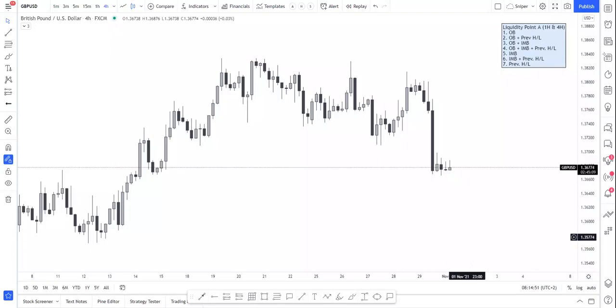Welcome everyone, welcome to the first lesson, number one, the first of the mini lessons. Today we'll be talking just about liquidity points. Just a heads up, if I haven't said this before, well, obviously this is the first time: this will be mini lessons, and then later on at the end, you'll be watching the boot camps.